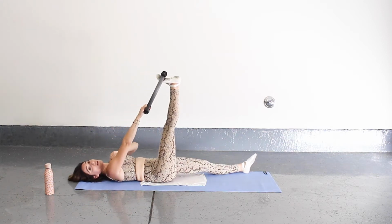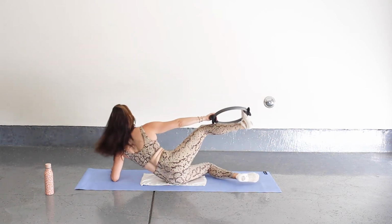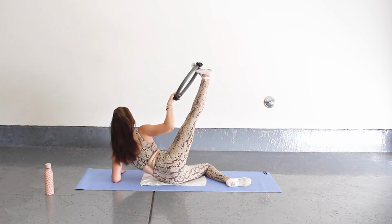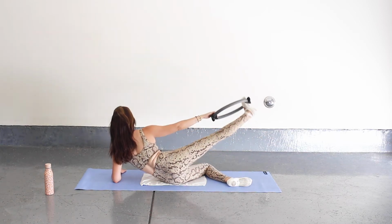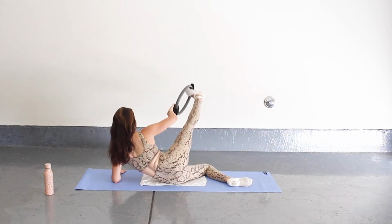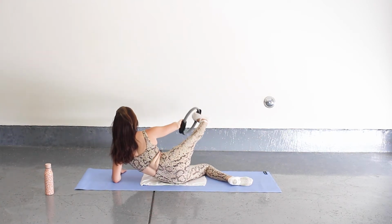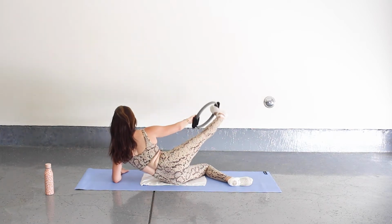So now I'm gonna go ahead, come on up, and I'm gonna roll onto my left side. And I'm up onto my shoulder, my forearm. And now we're just gonna go ahead and do those nice leg sweep circles. So I'm bringing that ring all the way up towards the ceiling. I'm dropping it right on top of my bottom leg and then swinging back. So this way we're able to get a little bit bigger circles than laying on our back.